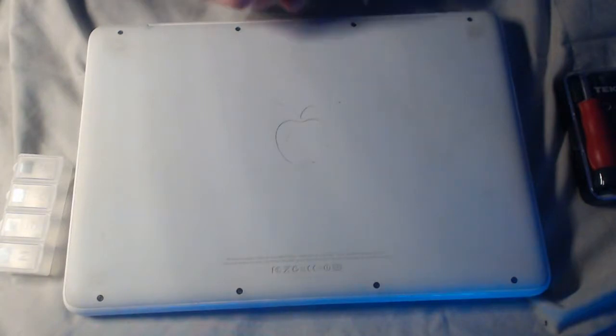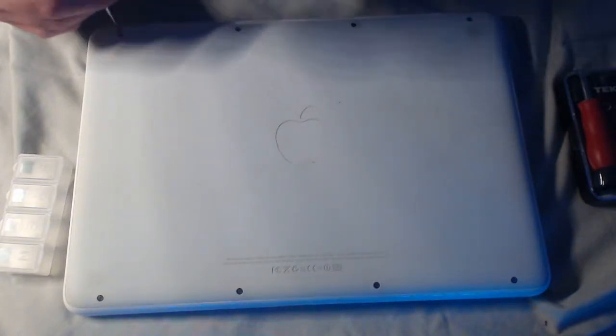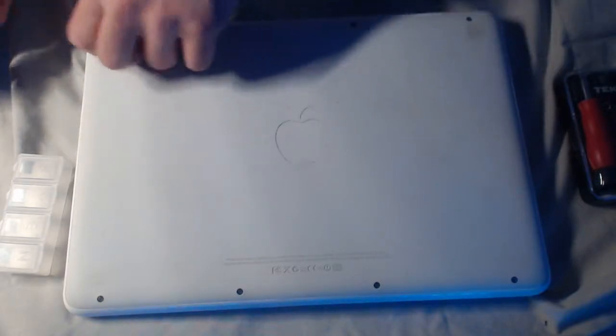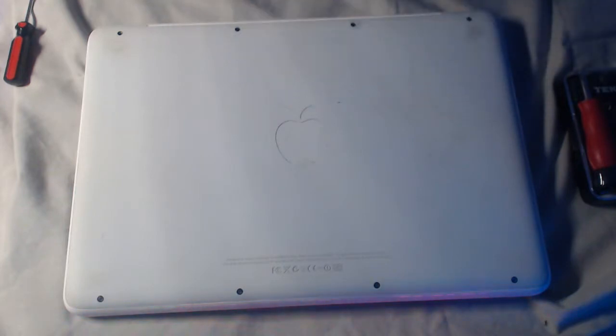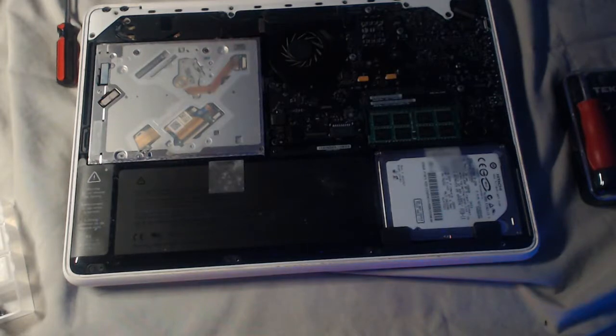So let me close this, move it out to the side, and get unscrewing. Alright. Cool thing about these is that they're really tiny screws. If you've ever taken off the back of a MacBook Pro, as I have, not so tiny and a bit more of a pain, so would not recommend. All right, so back plate off. I do need to dust this off a little bit. It's a little on the gross side.